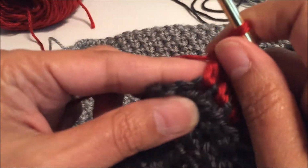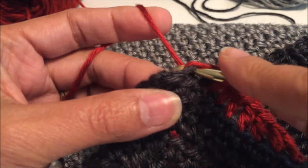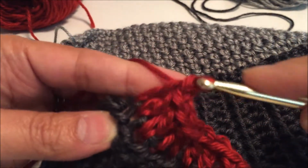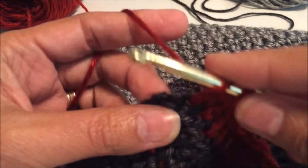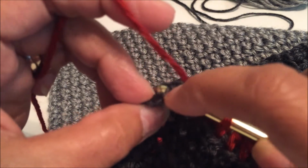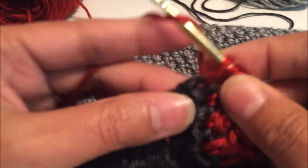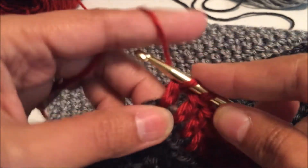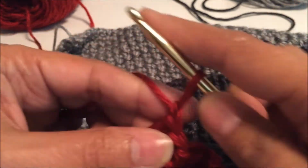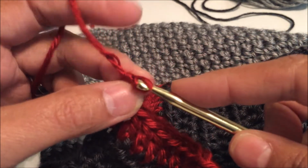Okay, here we are at the end. We've got two more stitches to go. Yarn over, insert your hook, yarn over, pull up a loop, yarn over, pull through two, yarn over, pull through two. One more time, yarn over, insert your hook, and the last stitch is always a little tricky to get into. It's usually tighter than the others. Yarn over, pull up a loop, yarn over, pull through two, yarn over, pull through two. Then of course you're going to chain three. And I split my yarn.